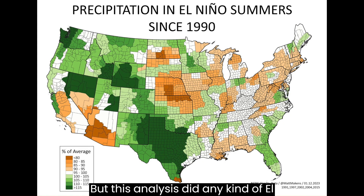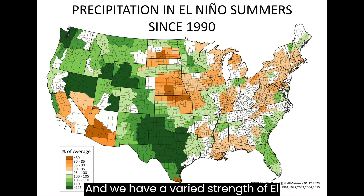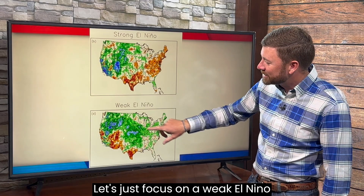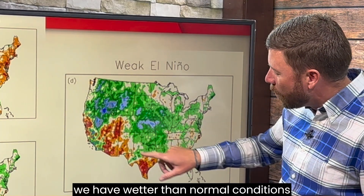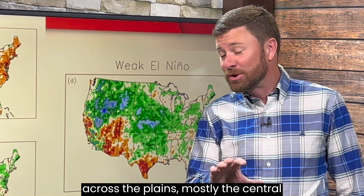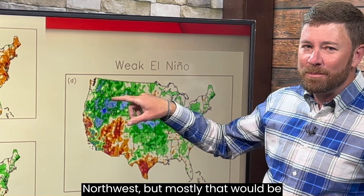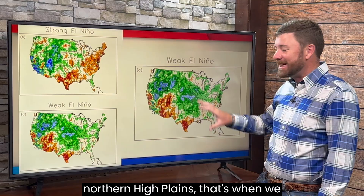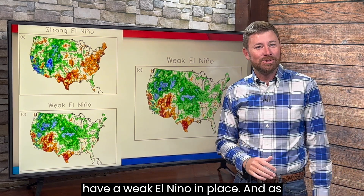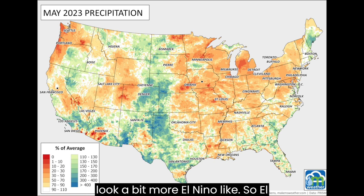This analysis included any kind of El Niño, but we are not technically in an El Niño just yet — more on that in a moment. We also have a varied strength of El Niños to consider, so let's break it down: weak versus strong El Niño. Let's focus on a weak El Niño since we don't have a strong one yet. Out of the weak solution, we have wetter than normal conditions across the plains, mostly the central plains and out across the Great Basin, perhaps portions of the Pacific Northwest — mostly along the Cascades and east of — and also the northern Rockies into the northern high plains. That's when we have a weak El Niño in place, and as we go back to that precipitation map, it is starting to look a bit more El Niño-like.